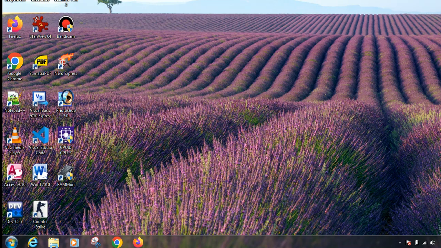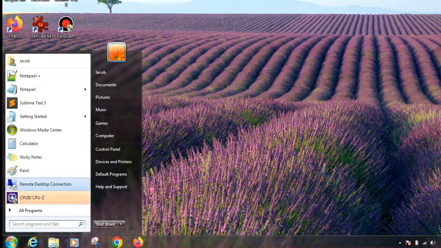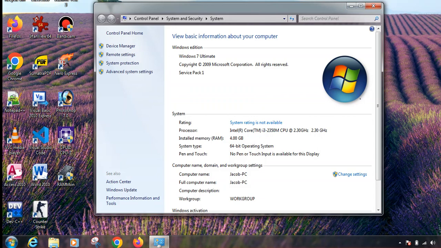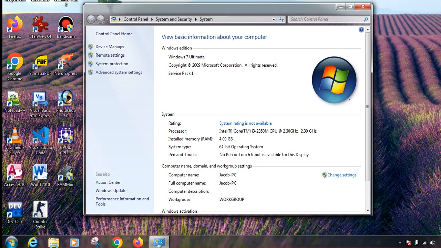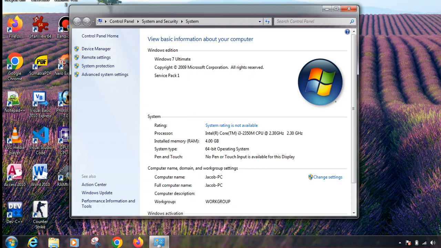So let's begin. One of the easiest ways to check your memory size in Microsoft Windows is go to start, computer, using your mouse, right click, go to properties, and then it will display this very basic information about your computer. So we have here 4 GB of memory installed in our Windows operating system. In this case, I'm using Windows 7 Ultimate Edition. That's it. That is the easiest way to check your memory size in your computer in Microsoft Windows operating system.